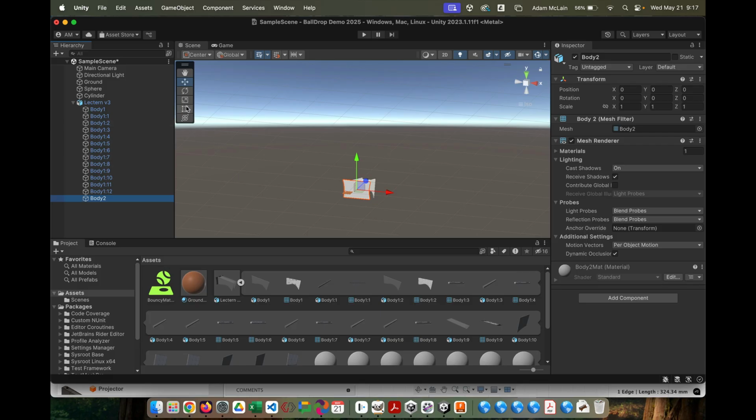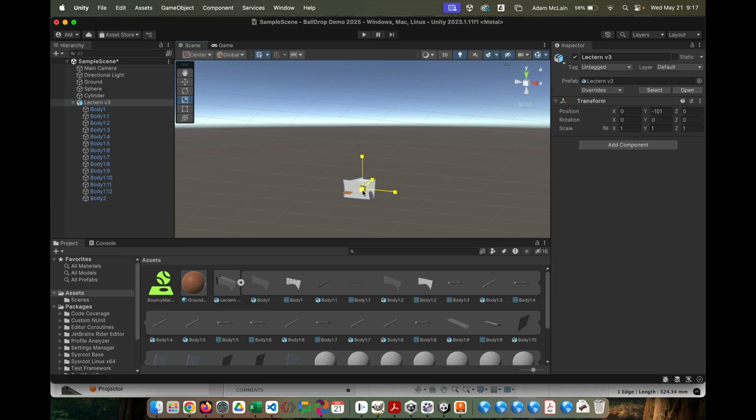It looks like we need to do some scaling on this thing because it's a giant for this area. With the scale tool, if you want to do it uniformly, you can just grab that middle piece. And I'm going to actually choose the lectern piece here. There we go. Make that a bit smaller. Go back to my move tool. Get a better view of this thing.